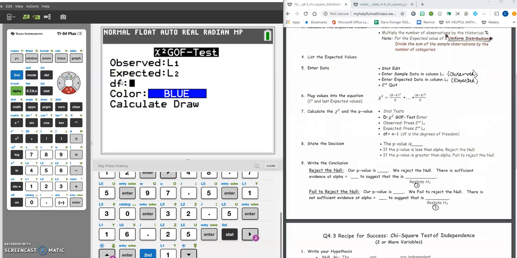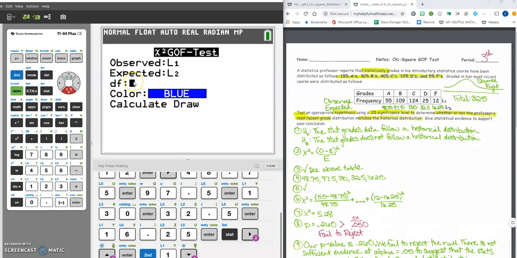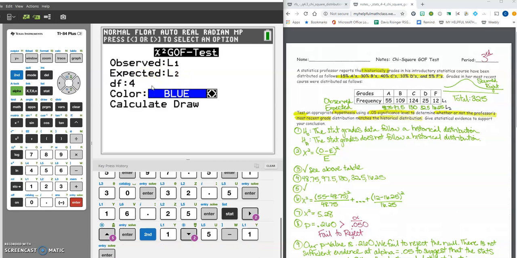I now need to input my degrees of freedom. Degrees of freedom is going to be your n value minus 1. So looking back at our notes, counting up how many frequencies of data do we have? 1, 2, 3, 4, 5. I'm now going to type in 5 minus 1. Here we go, on the right screen now, 5 minus 1. Remember, let the calculator do this work for you. That's what we want. If you don't change that, it's going to give you a different answer.